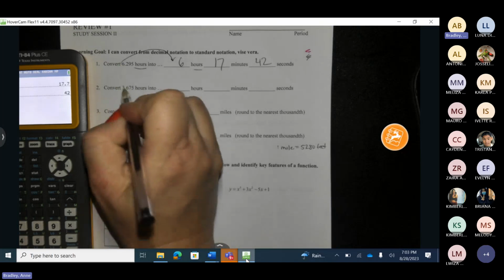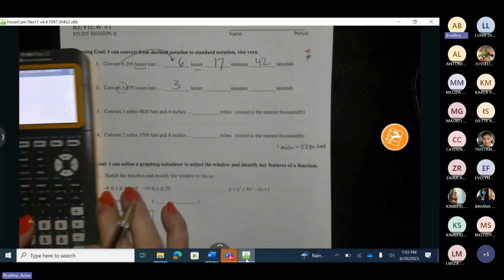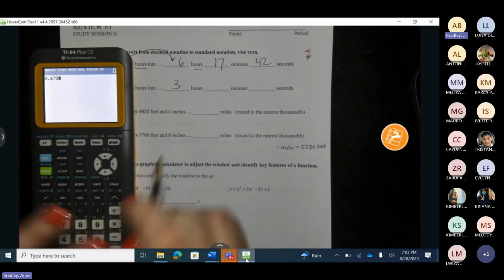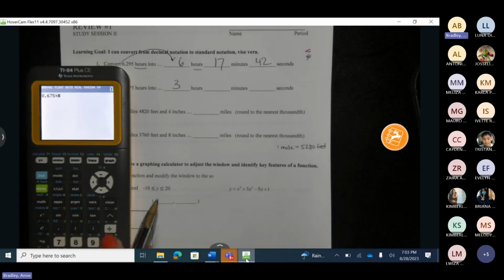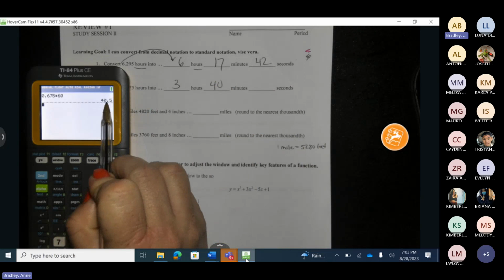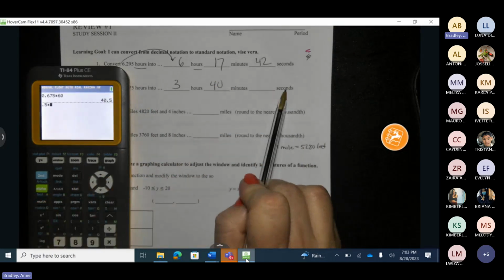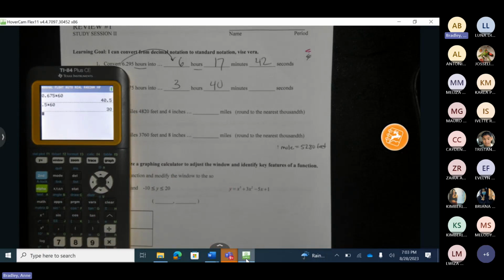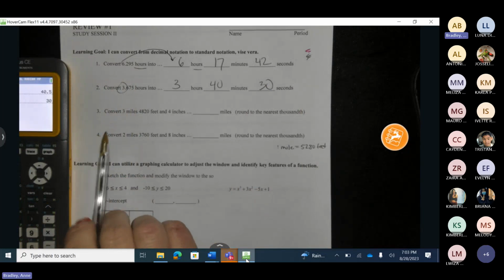So hours and minutes, we take the whole number, it goes into the first place. Now the decimal point, I'll move it to the side so you can see it, 0.675. That's this portion right here. How many minutes are there in an hour? 60. So taking that times 60, keeping the whole number, and then what's past the decimal, so this partial minute, asking yourself, how many seconds are there in a minute? 60 again, 4:30.